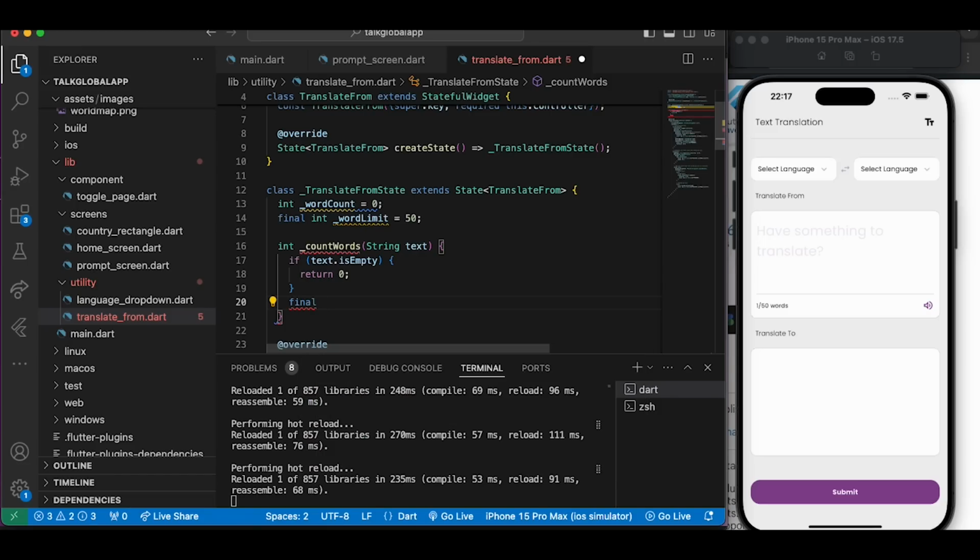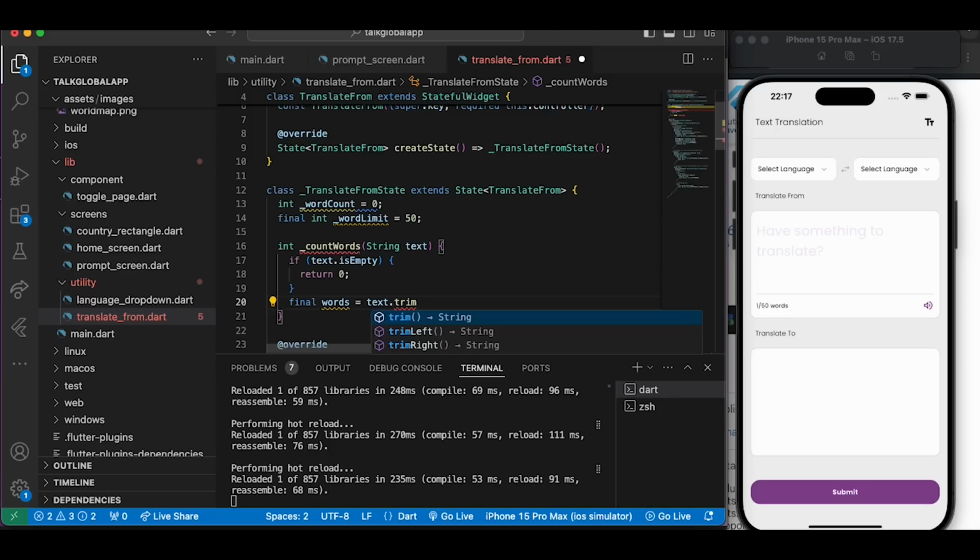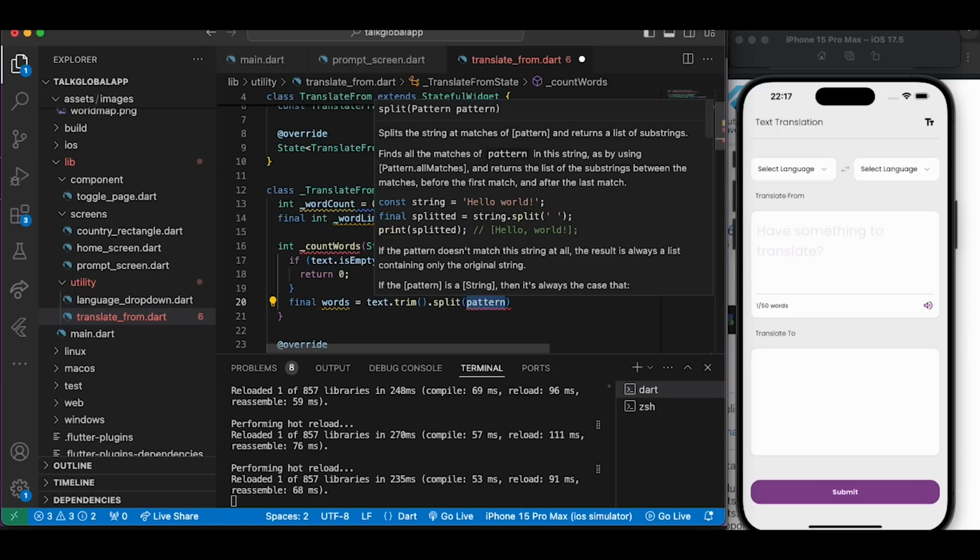Then final words, we equate that to the text dot trim, dot split. Let's write the code, I'll explain what is happening.